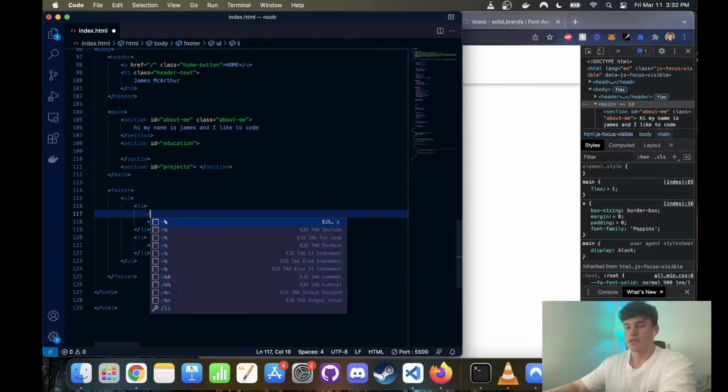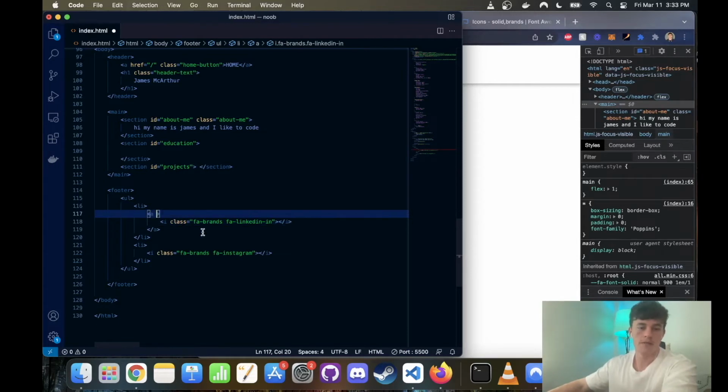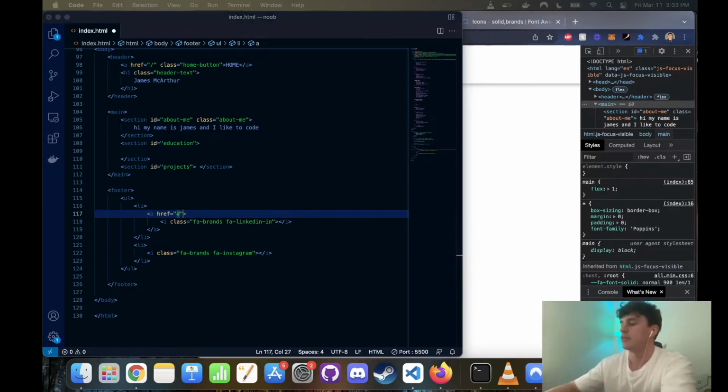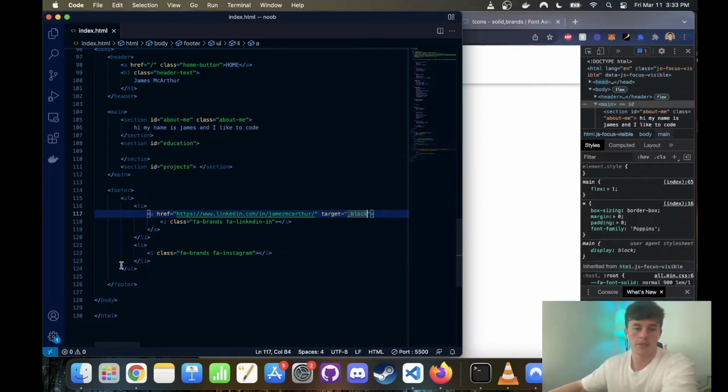So one last thing we want to do just here is use anchor tags once again for these links, these icons, and we're going to give them an href equal to whatever. I'm just going to use a hash for now because I don't have a link. Well, actually, maybe I just get mine. Let's say, for example, LinkedIn. My LinkedIn is this. So I would just copy in my link here. And what you want to do is add an attribute called target underscore blank, which is just going to ensure that when we click on that link, it opens up in a new page.